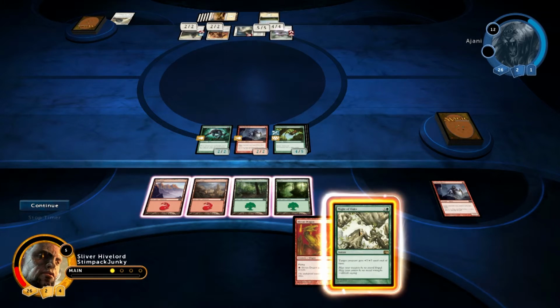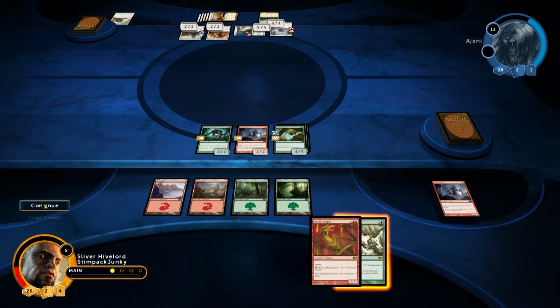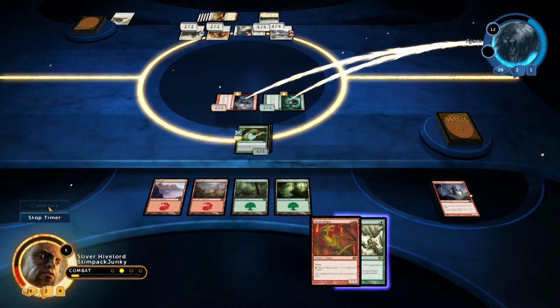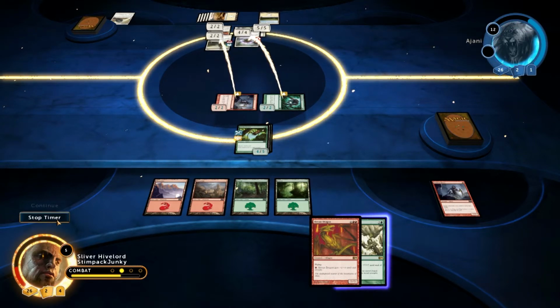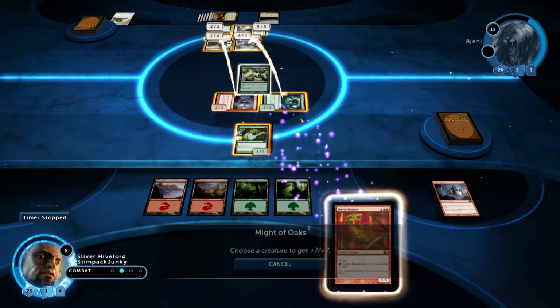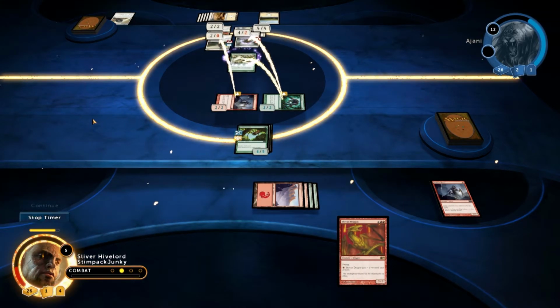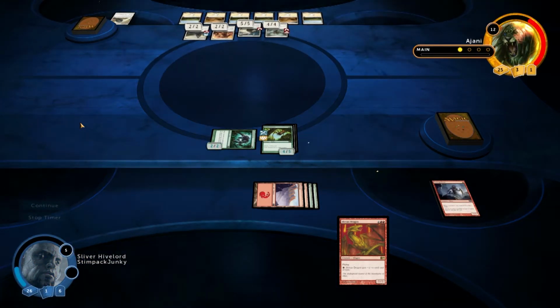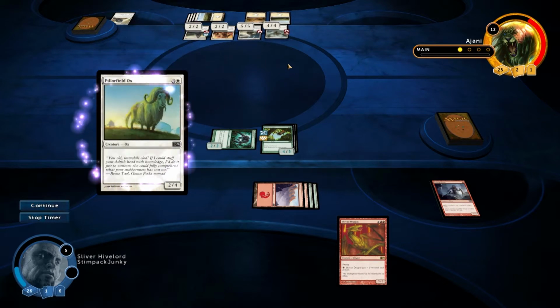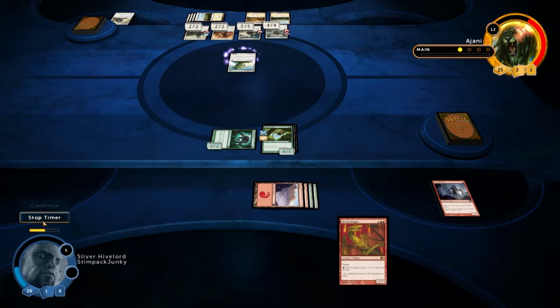Oh, but we do have our Might of Oaks. Let's see. I mean, it's pretty much over anyways, but let's see if we can get this through. Okay, no, sure can't. We can't stop this, and we can kill Serra Angel. Oh, hey. Oh, that was interesting. I guess the damage had already applied by the time I clicked stop. You gotta be really quick with the stops in this game.